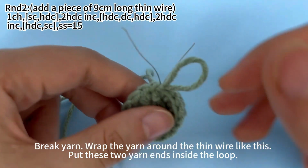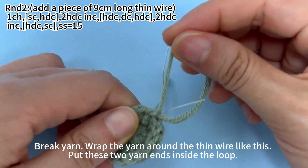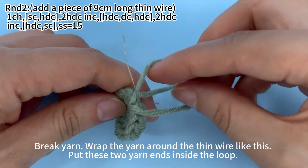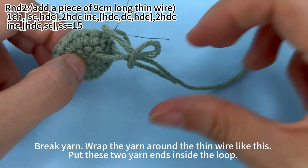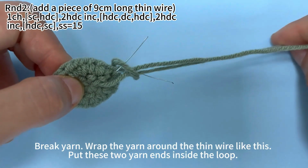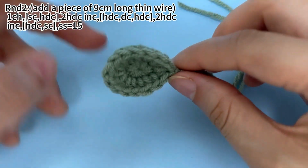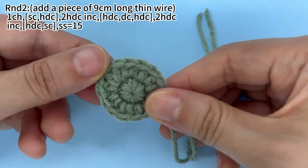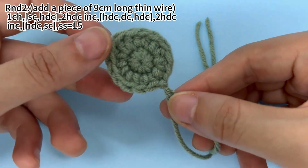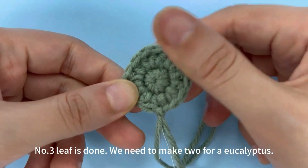Break yarn. Wrap the yarn around the thin wire like this. Then put these 2 yarn ends inside the loop. Tighten the loop and then adjust the shape. Number 3 leaf is done. We need to make 2 for eucalyptus.